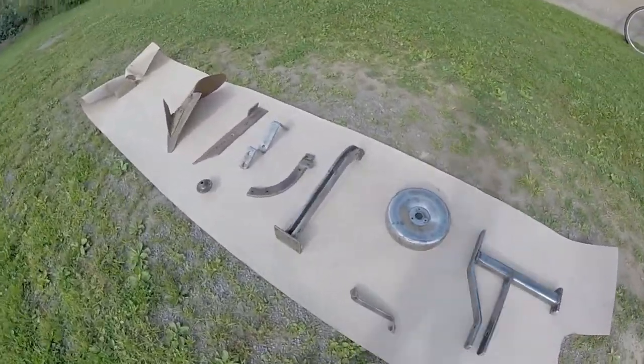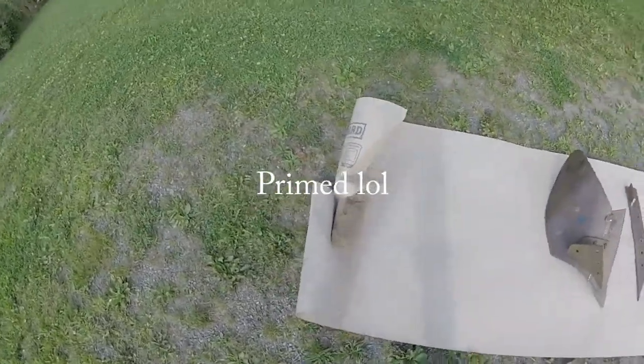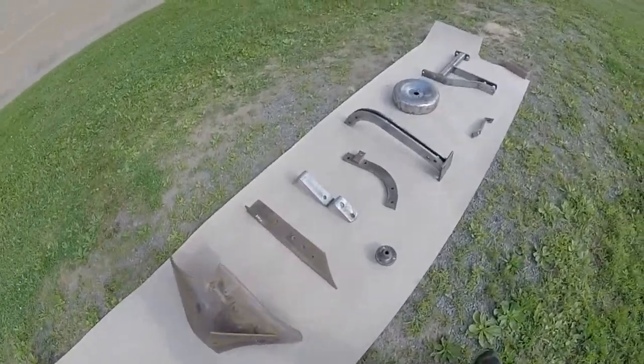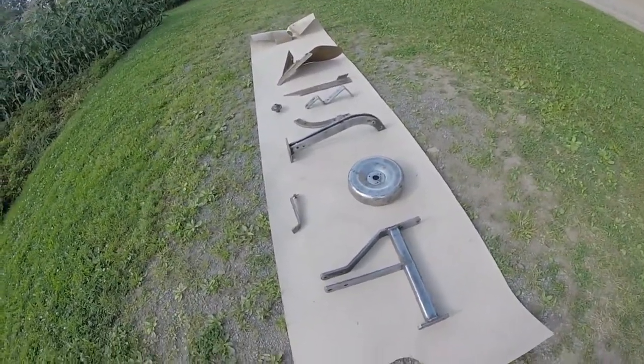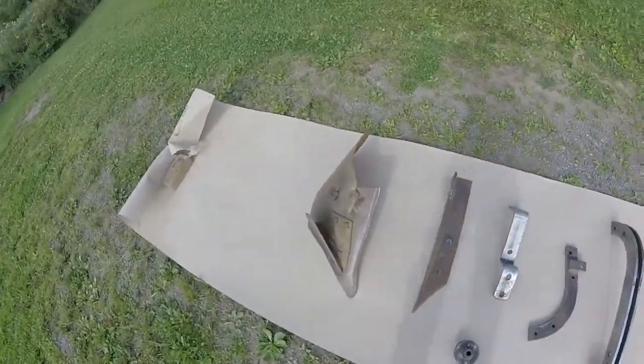Alright, so we're gonna be getting all this stuff painted up, as you can see. And I'm using the GoPro currently to do this. So I'm gonna get you guys set up and we're gonna get all this stuff primed. So here we go.